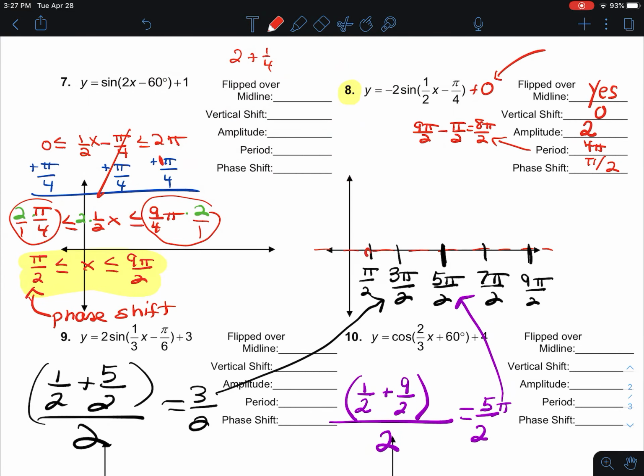This is a sine wave, so I should put points beginning, middle, end. My amplitude is 2, so I want to make sure I can mark to stretch up 2 and down 2. We are flipping on this one, so when I get to the 1/4 mark, which is right here at 3 pi over 2, I should stretch in the direction down instead of up. And when I get to the 3/4 mark, which is 7 pi over 2, I should stretch up instead of down. Okay, please reach out if you guys need help with this.